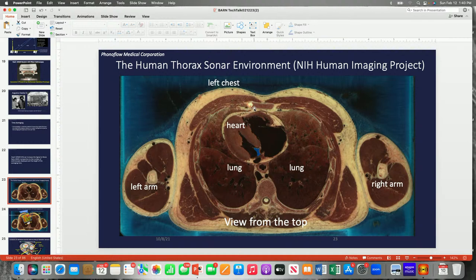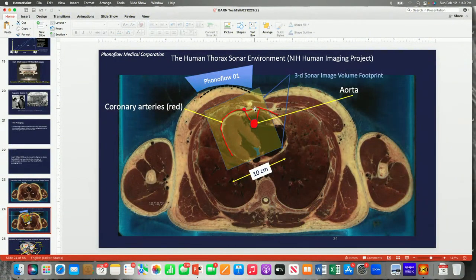Okay, so the medium isn't what they would call homogeneous. It's a messy propagation path that we have to deal with. And there are techniques for that. But you can still preserve the energy propagating from an artery right under where you're listening. Here's the aorta. Here's the left main branch going down to the branch point to the left circumflex coronary artery, and then the left anterior descending, which is probably where 85% of heart disease will occur, in the LAD. So that's going down into this image.